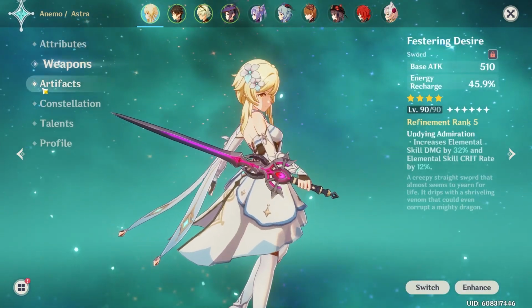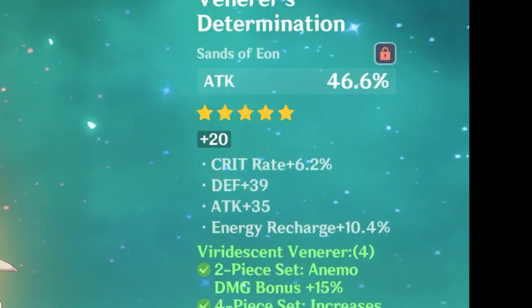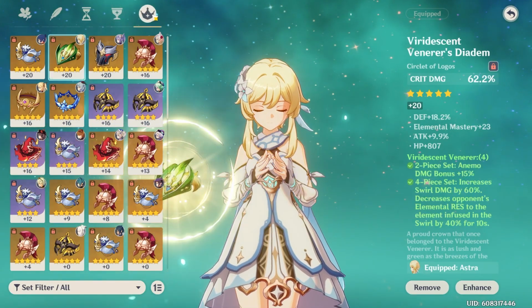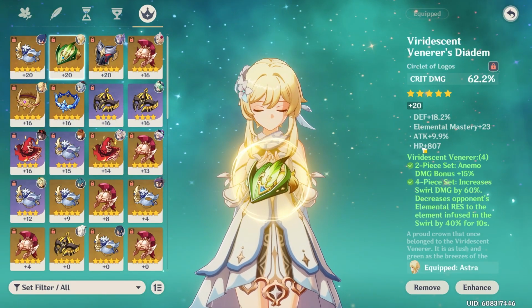Here's the Festering Desire, the Flower, the Feather, Sands, which isn't really that good, but I mean, it's the best one that I have. Here's the Goblet and the Circlet, which is even worse because I will definitely need defense and HP. So yeah, this is pretty awkward.